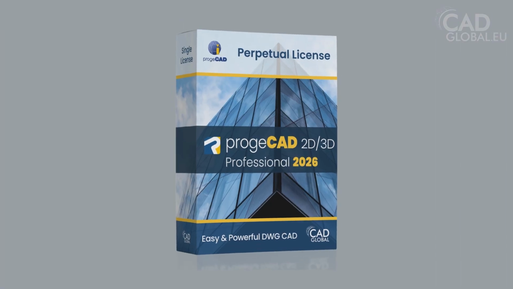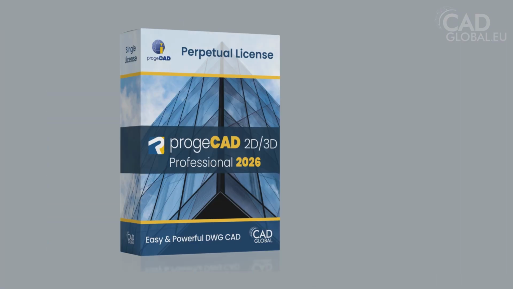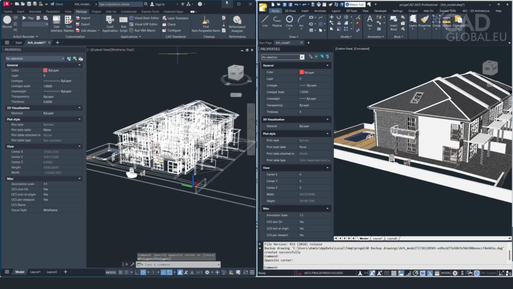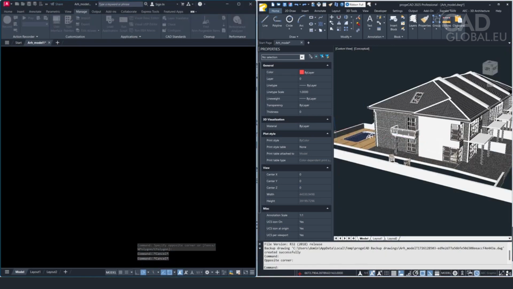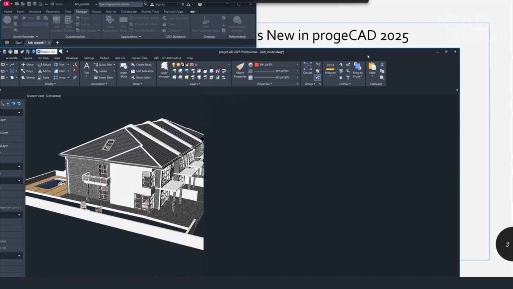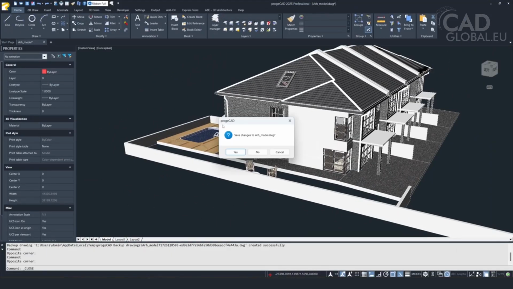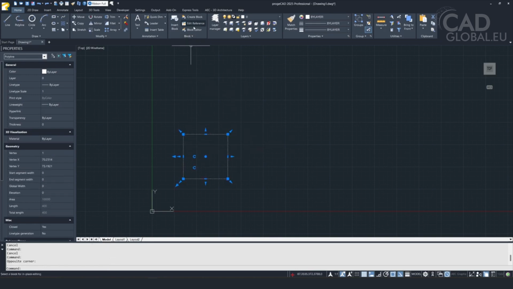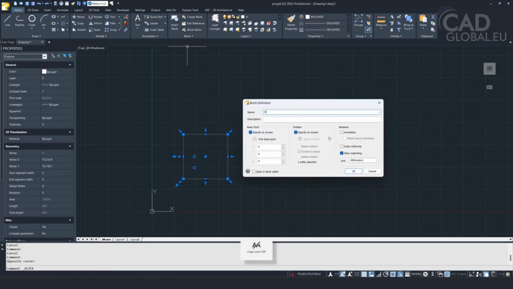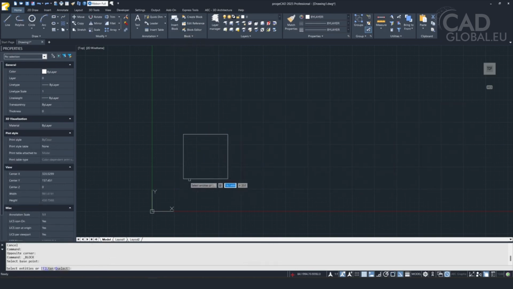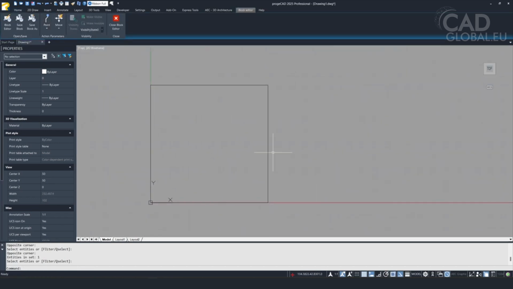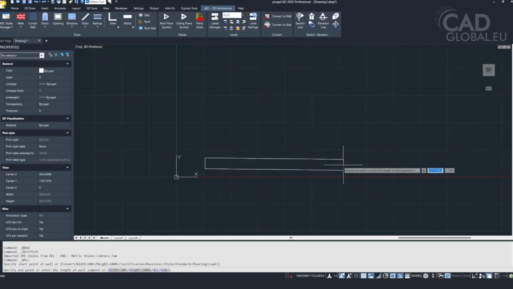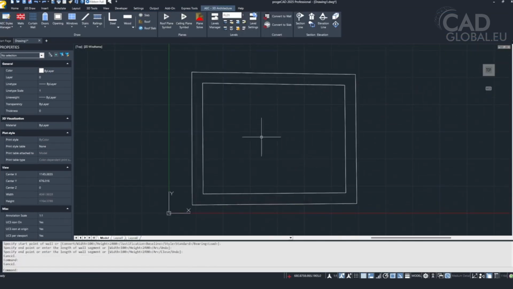Meet progeCAD 2026, now available with a free upgrade. The new AEC module includes 10 plus new features for architects and civil engineers, from advanced printing tools to PNG to powerful 3D surface commands. A completely new Raster Draw Toolset brings 20 new commands for working with scanned drawings, images, and raster overlays, all natively. progeCAD 2026 is based on the new source code, and several new AEC features are still being tested before the new release.